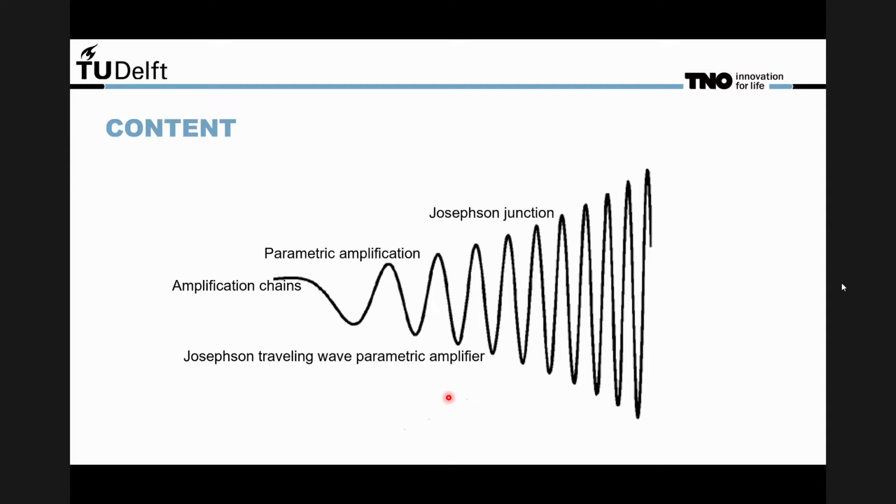Then I will focus on the fabricated Josephson junctions needed for these amplifiers. After this, I'll focus on the cryogenic measurements we performed on the devices I fabricated. And lastly, I will discuss another type of Josephson parametric amplifier known as the JPA. And I will shortly point out some theoretical differences between the JPA and the TWPA.